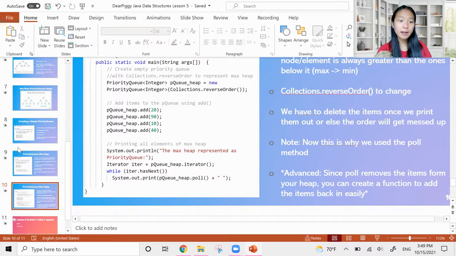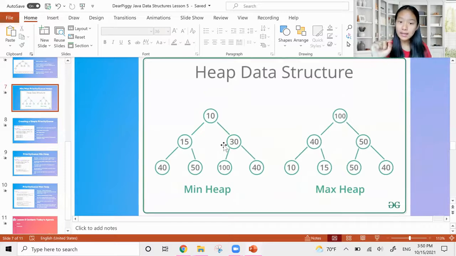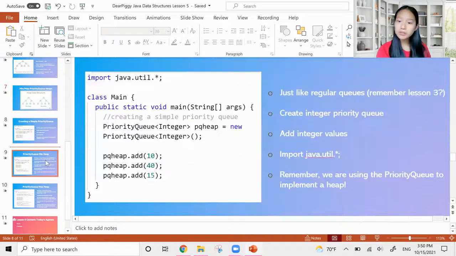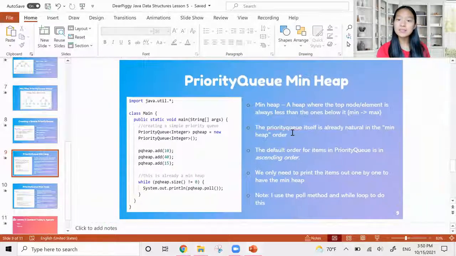Okay, so just to sum it up, minimum and maximum heaps. Minimum is in ascending order, maximum is in descending order. We always use the poll method because we want the order to be ascending or descending. We don't want it to bounce back and forth between left and right nodes. That's why we use the poll method. What else do I need to clarify? And the thought process itself is simple and easy because PriorityQueue honestly does most of the work for us.